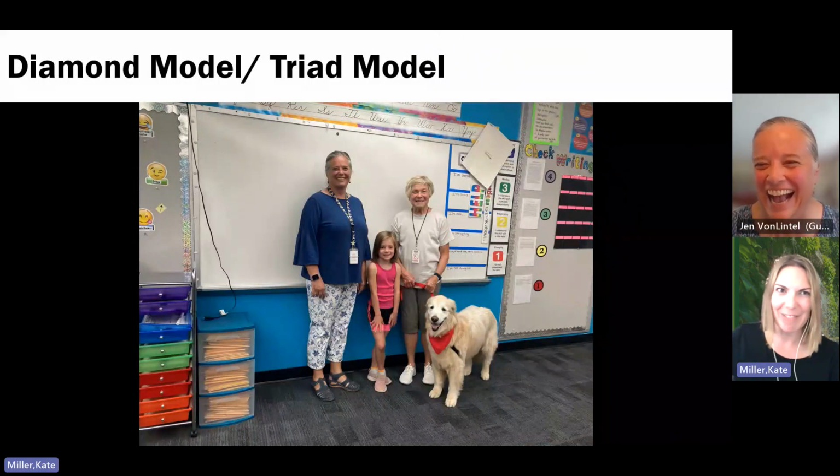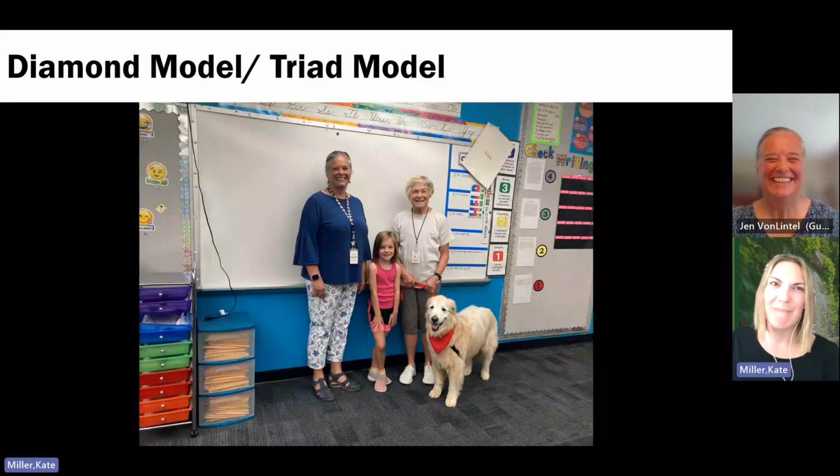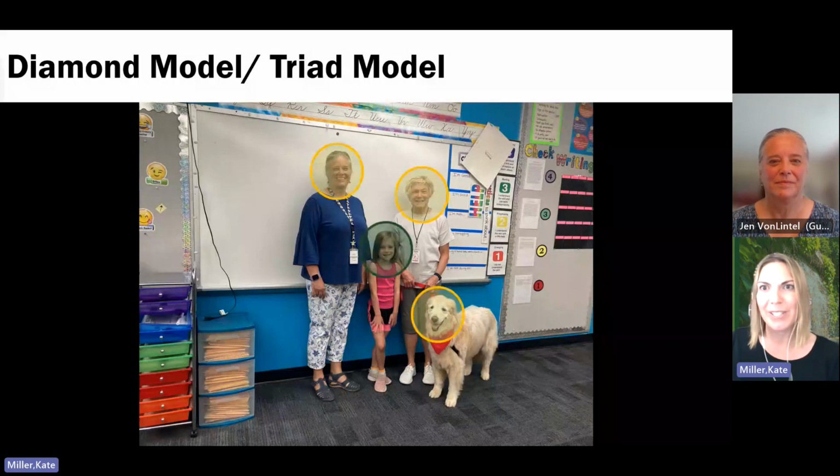This is still me. So the Diamond model and the triad model, one and the same thing. So the idea here is that if you're looking at it as the Diamond model, there's 4 parties present, right? 1, 2, 3, 4. Or if you're looking at it as the triad model, again, that's the same thing. The naming comes from there being 3 people working with the student. So it would be the handler of the animal is 1, the animal is 2, the educator is 3, and all 3 of those folks are working together for the benefit of the one student. And with that, I will turn it back over to Jen.